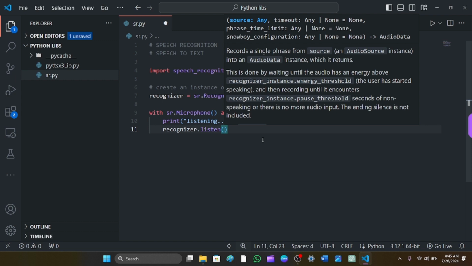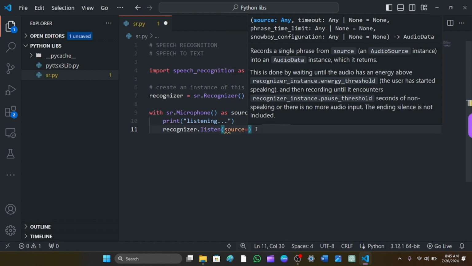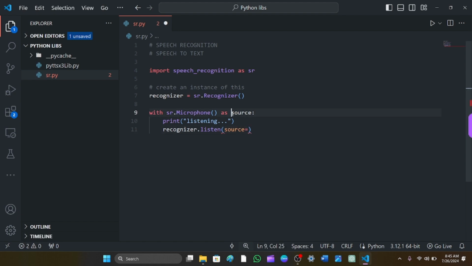Then what does this listen method take as arguments? First things first, it takes a source. From what source are you giving the speech input? Currently I'm talking to the microphone, so it takes the microphone. Let's say source is equal to my microphone as source.